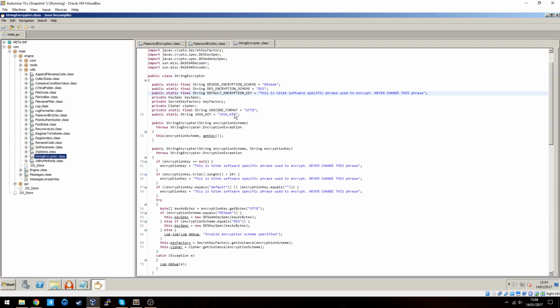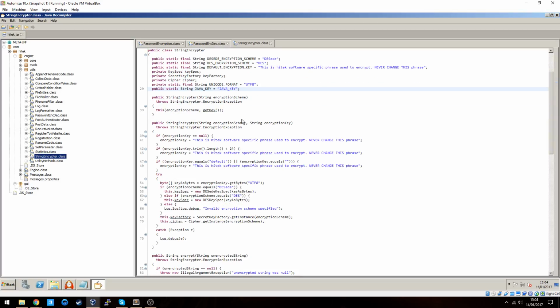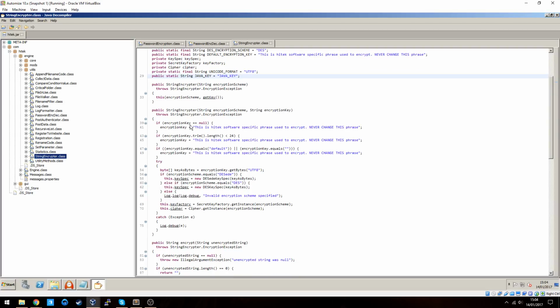The only thing they can change is the Java key, which I'll go back to in a sec. So if the encryption key is null, use that. If it's default, use that. If it's something, use that. So basically, it's always using the same encryption key.